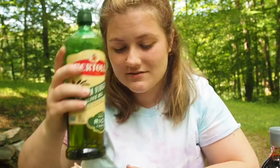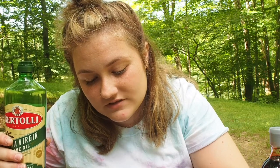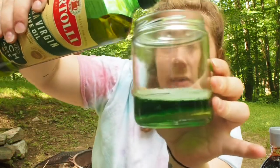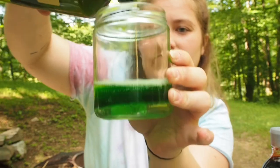Olive oil next. We're going to pour in a healthy amount of olive oil. For those of you who have taken some science classes before, which I hope you have, you know that oil and water do not like each other. So we're going to see pretty clear separation here. Let's try this out. Whoa. Can you see that?